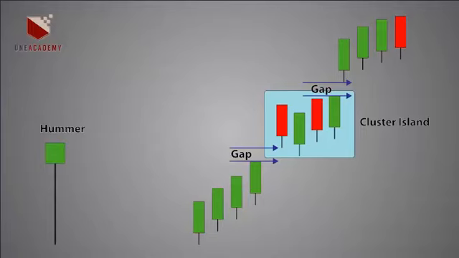In this example, we see the island formation. This is 2 gaps, both to the upside of the trend. These can illustrate the gaps around the island all being bullish to the upside, that buyers will remain to push this market up. A gap is where the price of the next candle is higher than the one before it, without any trading that has taken place in between. So essentially a jump from a previous candle. You can clearly see marked the 2 gaps we have identified in this example.